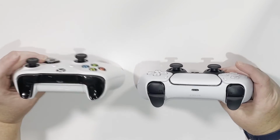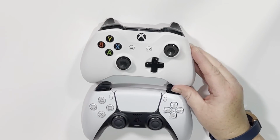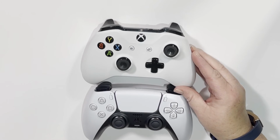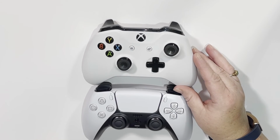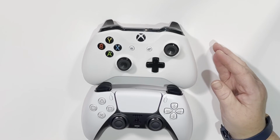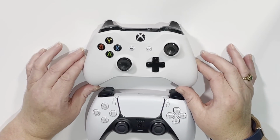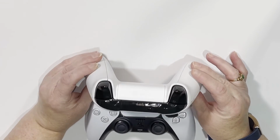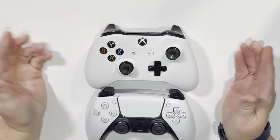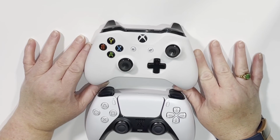I'm sorry, I got sidetracked. Anyway, I was looking for this controller, the Xbox controller, and I couldn't find it anywhere. The black one was down here, but I couldn't find the white one. So I'm like, it was just down here, where'd it go? I texted my husband and I was like, where is the controller? And he says, it's on my desk. So the controller had conveniently made its way up to his desk. I'm not sure, maybe the plan was to make it so I could not show the similarities, but hey, they look similar.